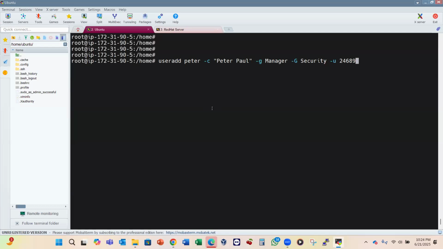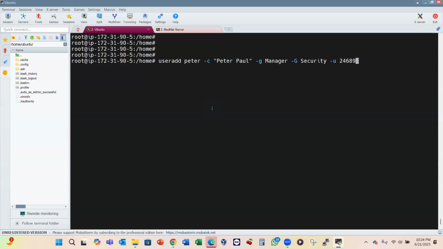And Peter, his last name was Paul. It was actually Paula. So we have to go back to the settings to make that correction. On a Windows computer, you just go to the user, left click, modify, and you're done. In Linux, you need to run a command to do that.